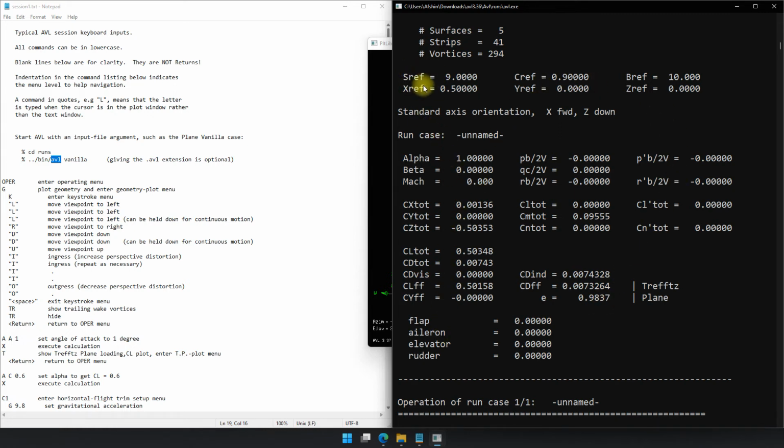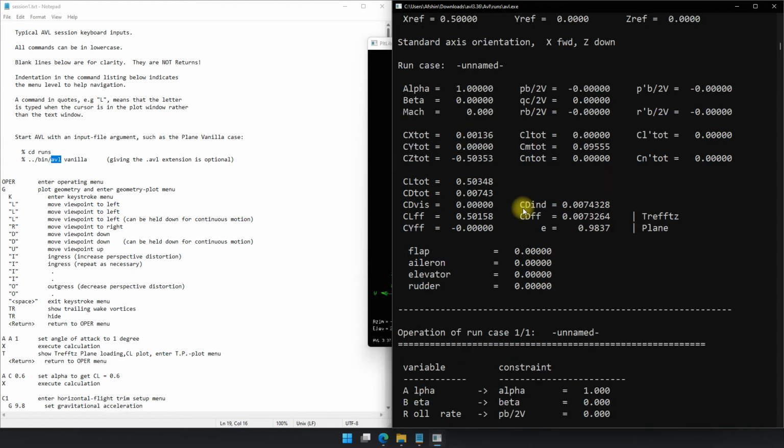We will have the reference values for the wing, such as surface area, chord, span, and XYZ values. We will also get other information, but a lot of these variables are the derivatives that are used for the analyses when you're analyzing a particular design for your geometry or aircraft design.